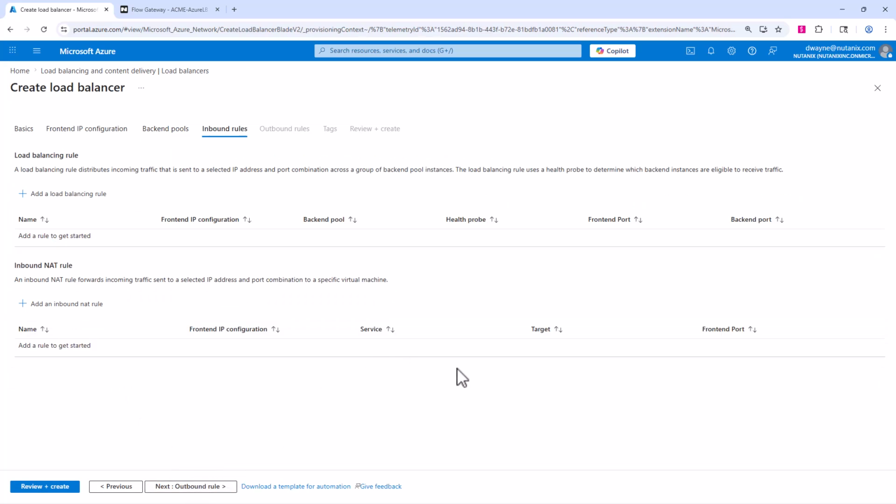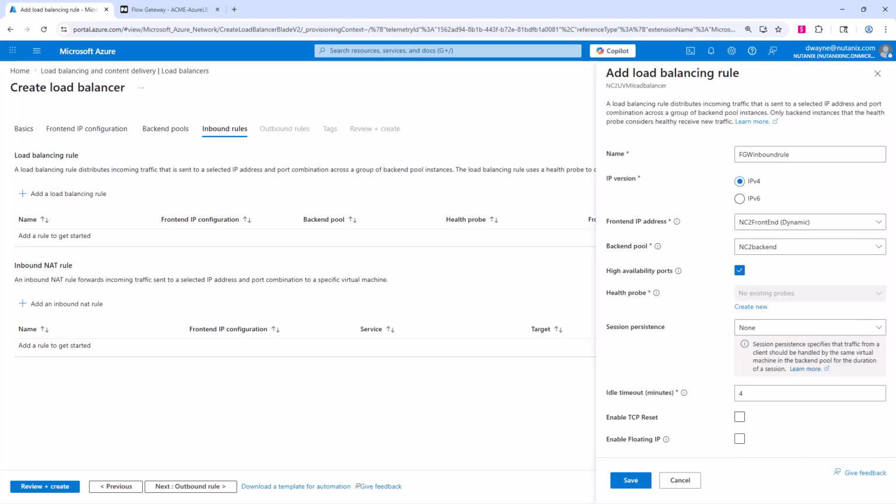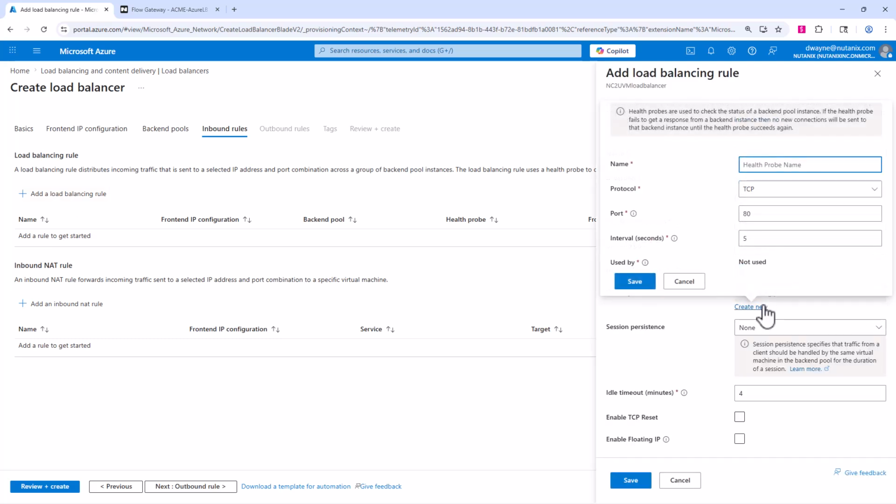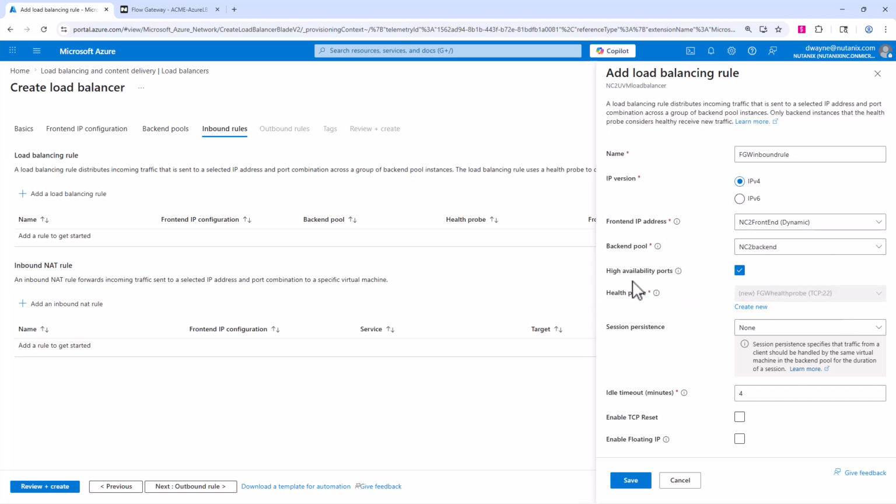So here on the inbound rules, we just want to have a health probe, just ensuring that it's not going to send traffic to a flow gateway that is potentially down. We'll use port 22, and we'll leave it at the 5-second interval.